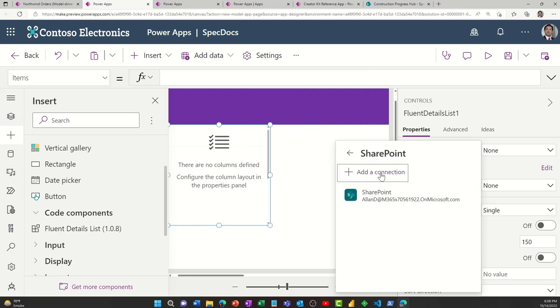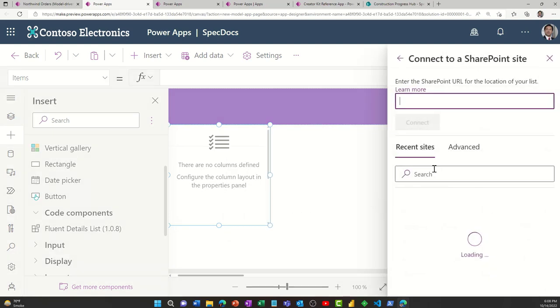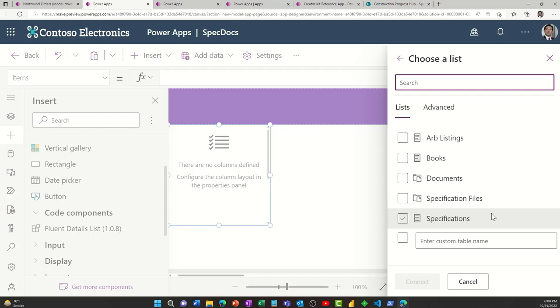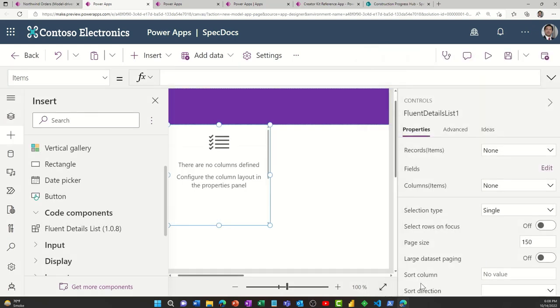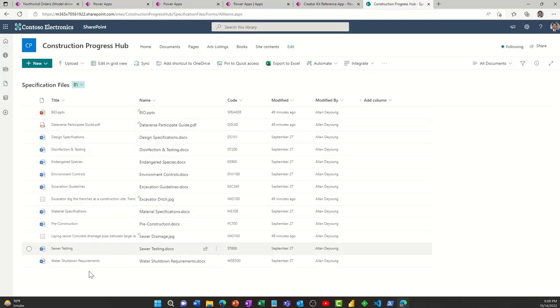And I already have one. If you didn't have one, you could also add the connection. And I'm going to use that site where the specification files are and click connect. So over here in SharePoint, I have a library called specification files. That library has all the files I want to show on this page.